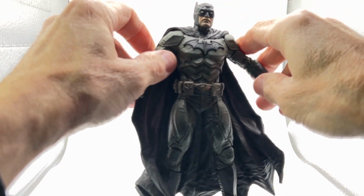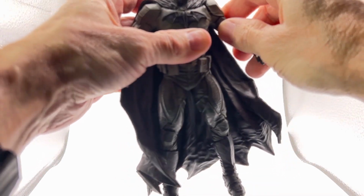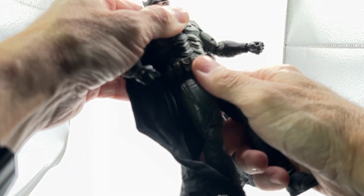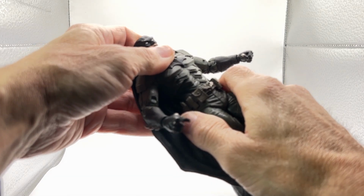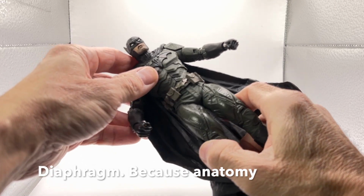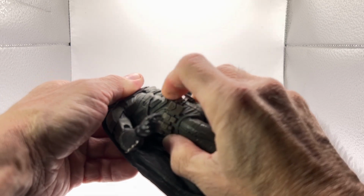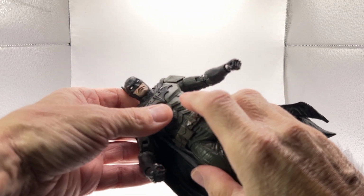Now, because of the design of the costume, you're not going to get tons on this one. But you've got butterfly joints. At the waist, you've got this crunch. It rolls instead of as the waist cut, which is perfect for me. But at the abdomen here, if you look, you can see the articulations there, but it does not work at all. And it's because of how it's sculpted right in here.